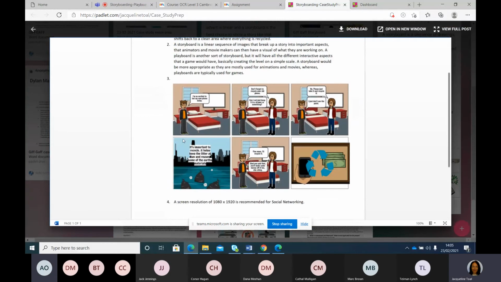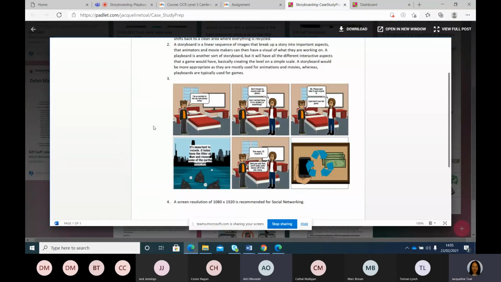And then again, so mine's about this kid, and he's about to get his new phone. So his mom's like, you should get your old phone recycled. He's like, what's the point of doing that? You could just throw it in a drawer or something. She says how important recycling is, how it helps the environment and stuff. So he's like, fine, I'll do it. She's like, oh, I'm glad you said, so you'll get some money out of it as well. And at the end, it's just him exchanging the phone for the money.